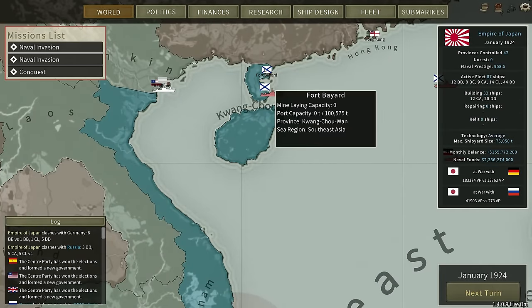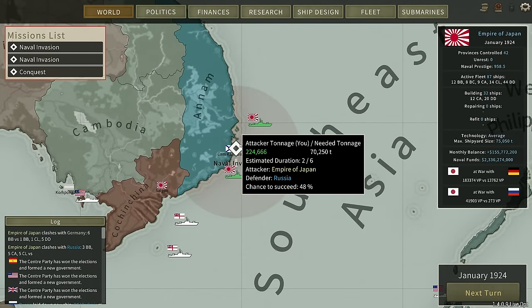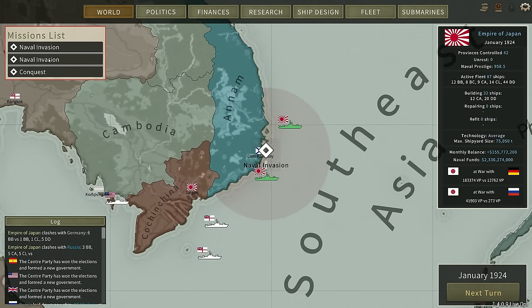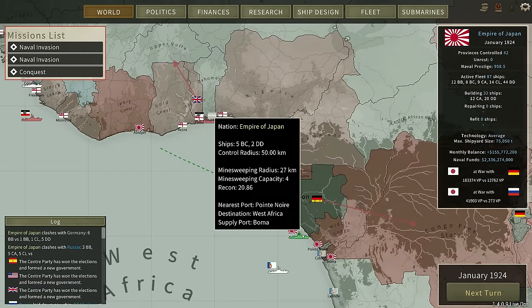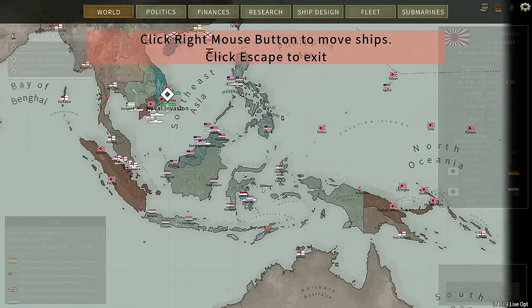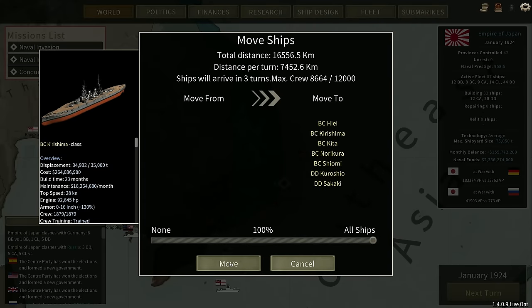Oh, the Russians have taken Fort Bayard. Okay, well, we'll go take that next. Always be invading. Right. This one hasn't started. One's still going. Okay, the battlecruisers here are in decent shape. I need you back over here. Go join the naval invasion over here.